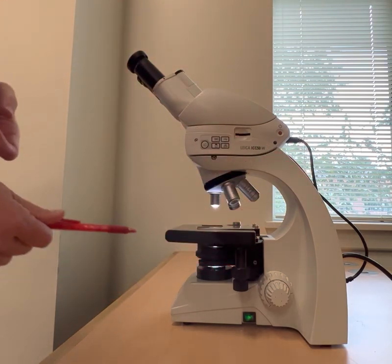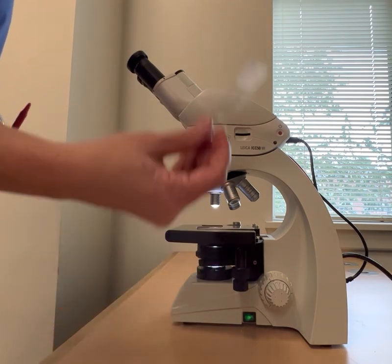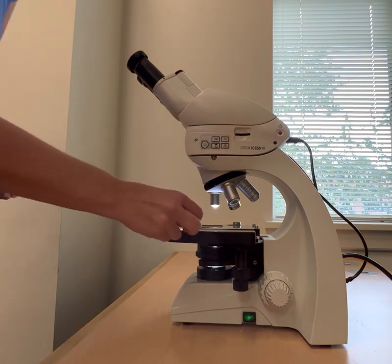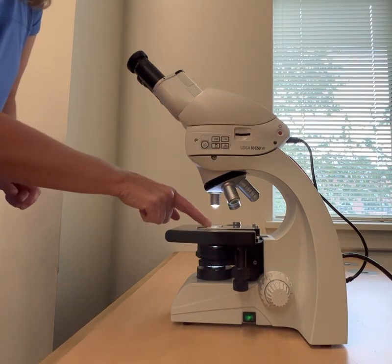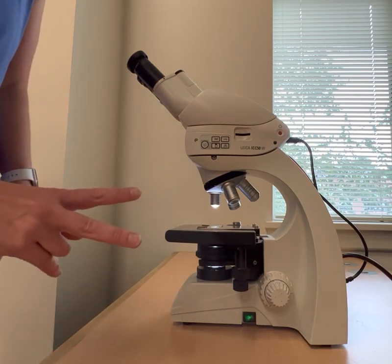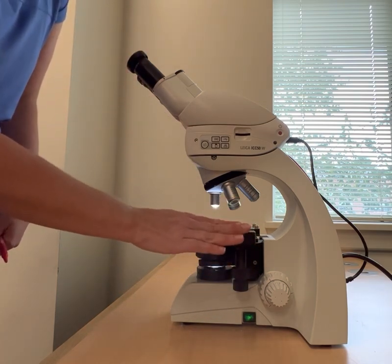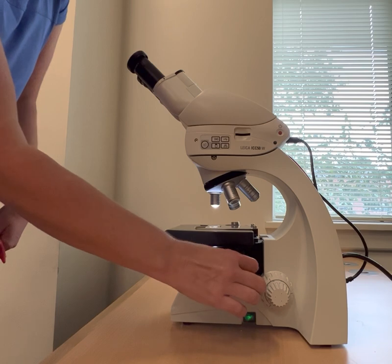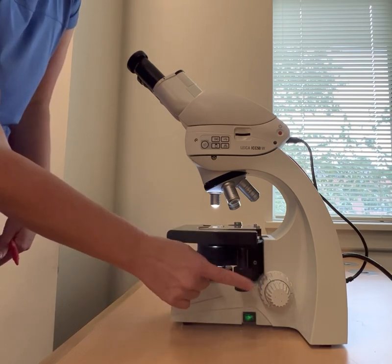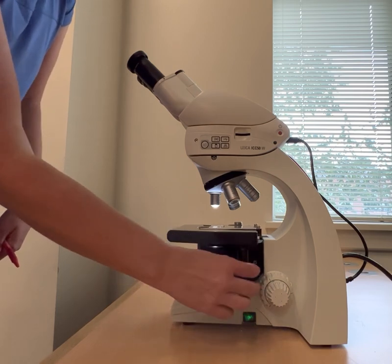We are going to come down, and this is going to be our mechanical stage right here. So if I had something I wanted to look at, so I've got my slide with the letter E, I'll put it on the mechanical stage, put it between my stage clips right here, and then you can move it. So there are two things that you need to know on how to move things on your microscope. One thing is, here's the mechanical stage. I can move the stage forwards and backwards and side to side using these. These are the mechanical stage knobs. Again, forwards, backwards, side to side using them.